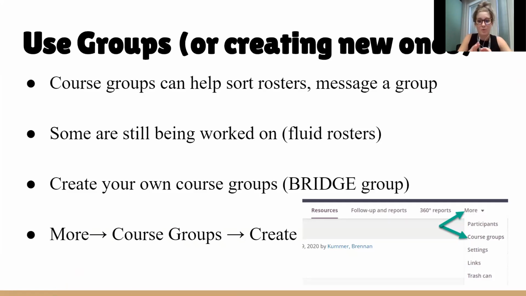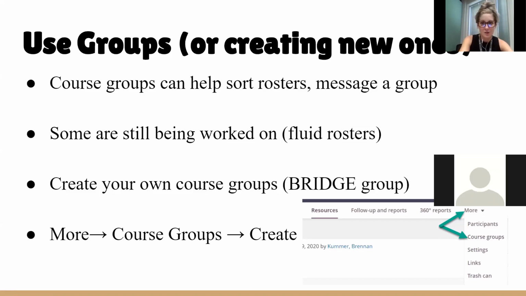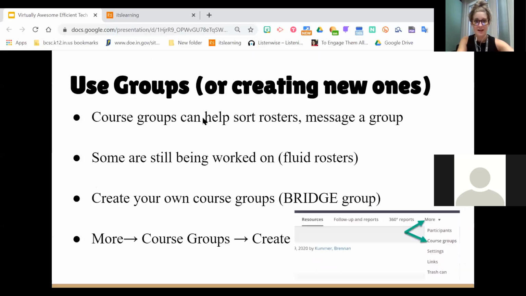Or you can even use it for group work. So maybe you're doing a group project and your students have selected different topics. You can assign the topic that goes with group one to group one. So it's a little hidden feature on itslearning that you can customize and make your own a little bit more than what it commonly looks like. So I'm going to dive in and show you how to do that.